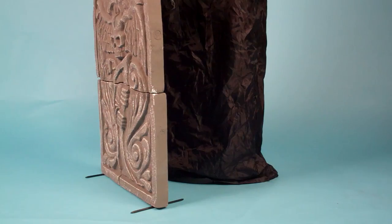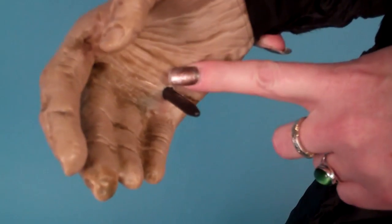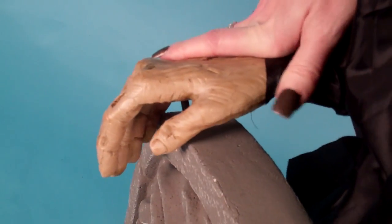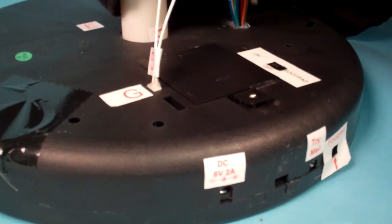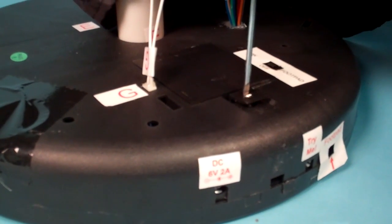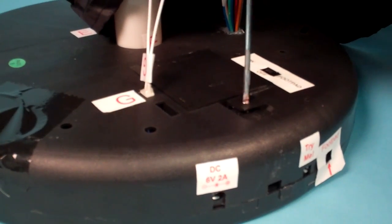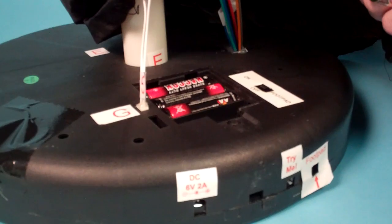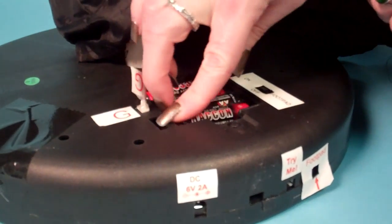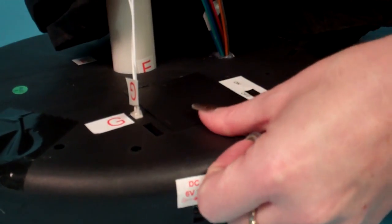Place the assembled base with body of your graveyard ghoul close behind the tombstone. Notice the stakes in the hands and insert the stakes into the top right and left sides of the tombstone. Now locate the battery compartment on the back of the base. With your small Phillips screwdriver, open the battery cover and remove the demo batteries. Place a fresh set of new 4 AA batteries in the compartment and replace the battery cover with your screwdriver.